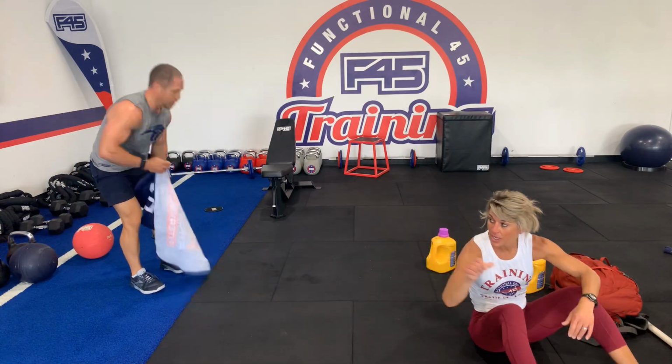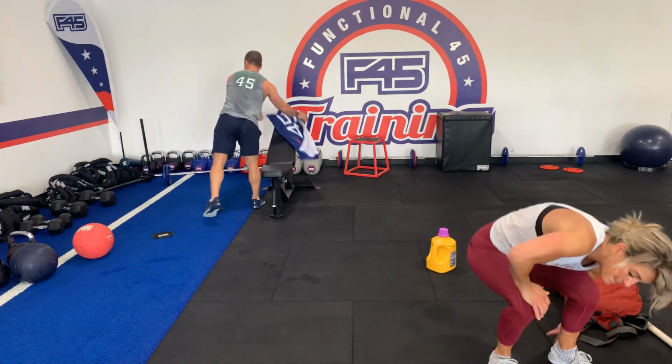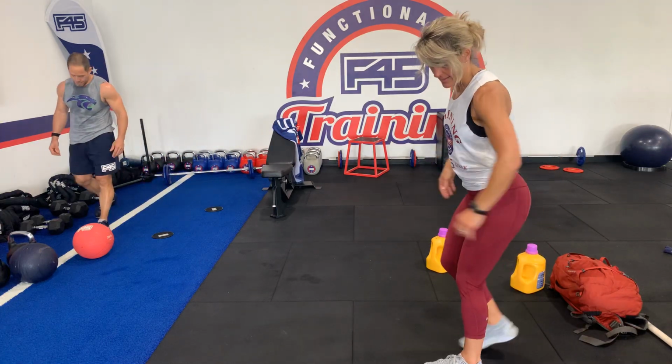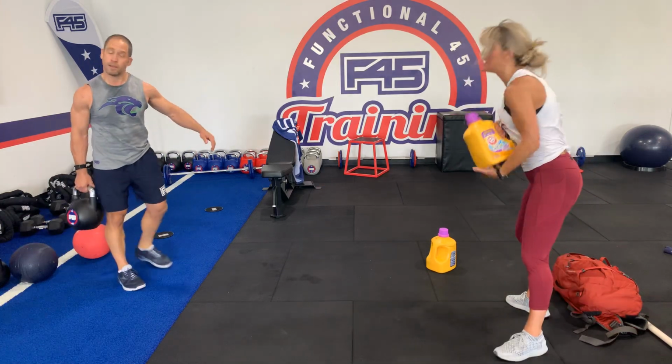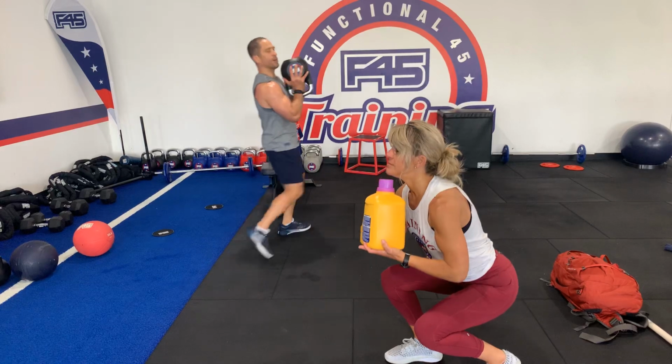Rolling on to number 9, kettlebell. Alternating staggered goblet squat. Not a lunge, people. Not a lunge. Heel to toe. It's a squat. Here we go. And 35 seconds of work here.